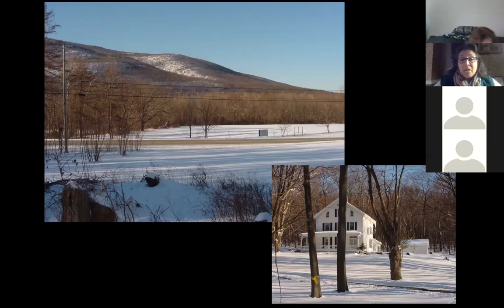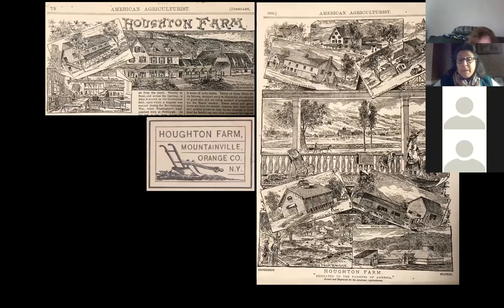Well, this was the site of Houghton Farm. And Houghton Farm was a tremendous agricultural and experimental farm, up to about 1,000 acres, that was purchased by a man called Lawson Valentine. He owned many things, but his primary interest was in a varnish company that produced varnish for securing boats. And so he was able to have a great fortune. And with the fortune, he also wanted to acquire, as many people did, a gentleman's farm.